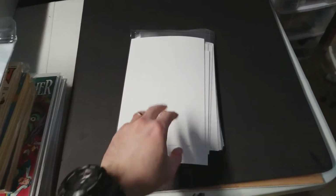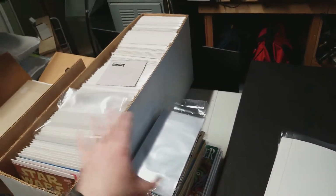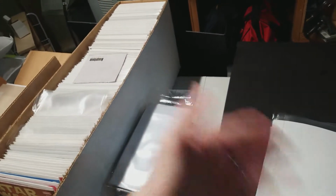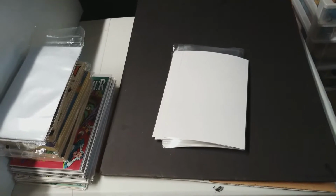But yeah, I just wanted to stress how important it is to keep your books in the best environment possible. I know sometimes it's not, like in my case, I have no other room to place this. I wish I had. That's why I'm pretty fast in putting my new books here, bagging and boarding them, sorting them out, and then putting them in the actual boxes that are in a better spot. But this is what can happen if you stray off a little bit and don't come back to them.